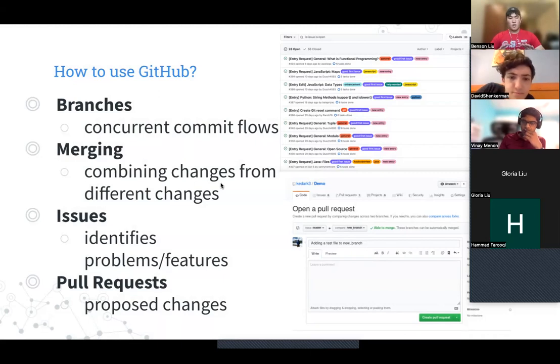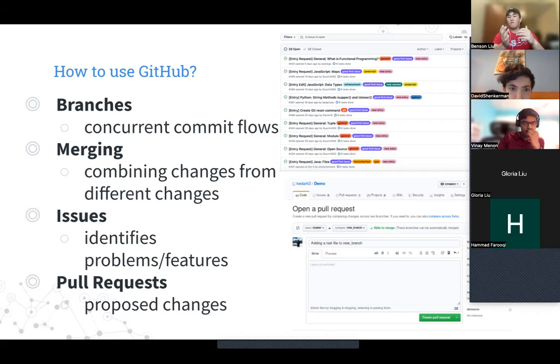Just to highlight a couple terminologies, branches are things in version control history, like Git, which indicate different flows of commits. There are two different linear histories as people work on their own thing. And merging is when you combine those two different histories together on a singular branch.